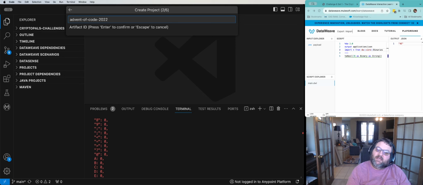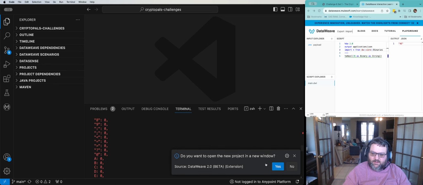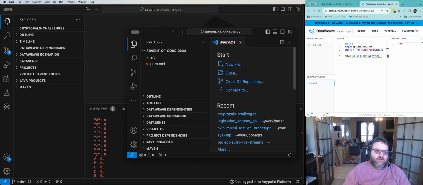Version 1.0.0, and Advent of Code 2022. And we'll just put it in Advent of Code. Okay. You want to open the project in a new window? Sure, why not?